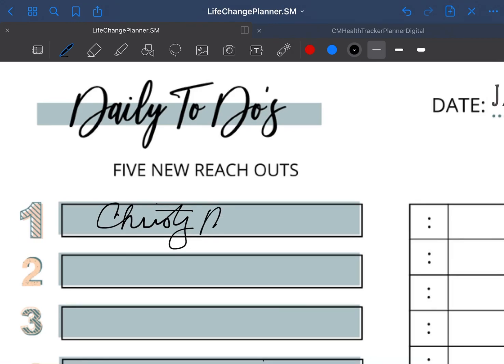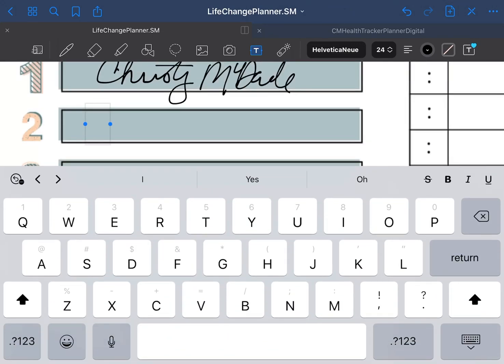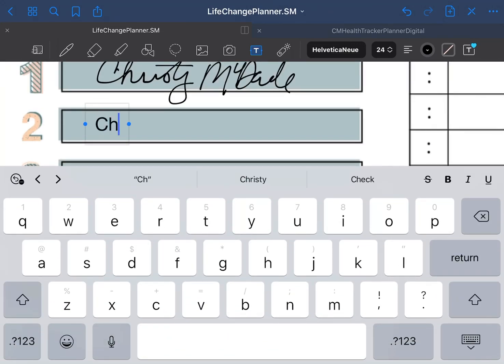So you can then write with your stylus or your iPad pen. Or you can click over here where it has the T. If you go over from the pen on the top, you go over where you see the T, that's text, then you'll be able to click in there and type in somebody's name as well. So if you have a keyboard, it's pretty easy to do it that way. All right.